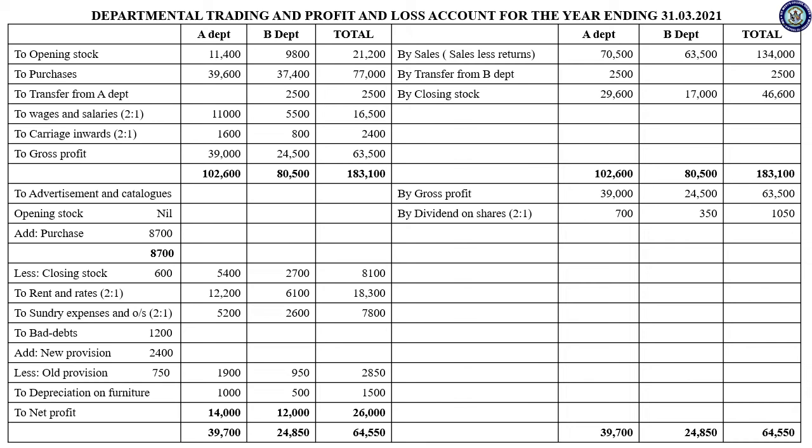If you transfer the goods from one department to another department at a selling price, then you have to calculate the reserve that should be deducted or adjusted from the net profit in the general P&L account. But here, as the goods have been transferred at the cost price itself, this 26,000 itself is the net profit. There is no adjustment required on this 26,000. If it is transferred at selling price, then you have to prepare a general P&L account and adjust the reserve. But here it is transferred at cost price, so this figure itself is the actual net profit. After this you draw the lines for the balance sheet.